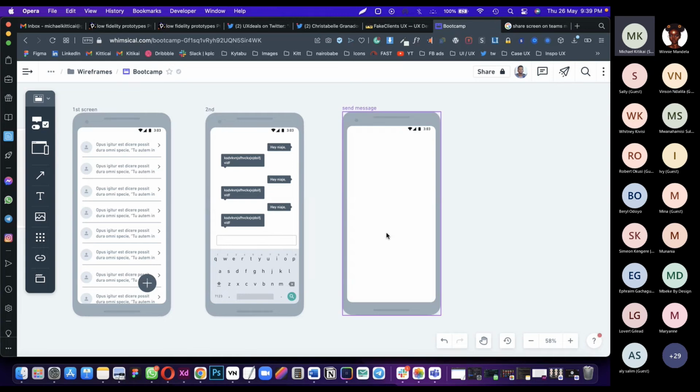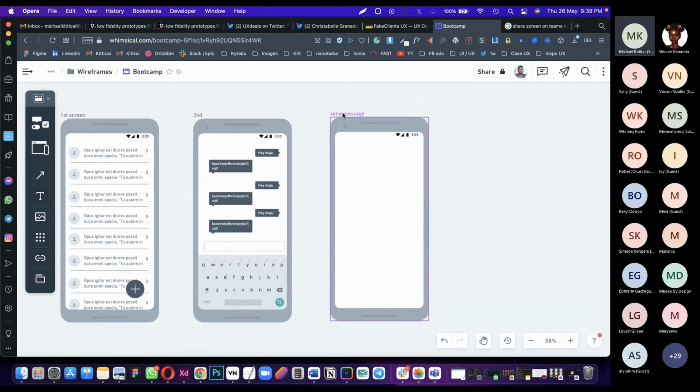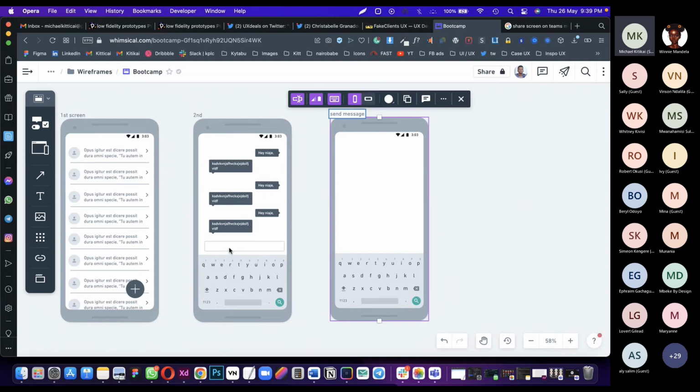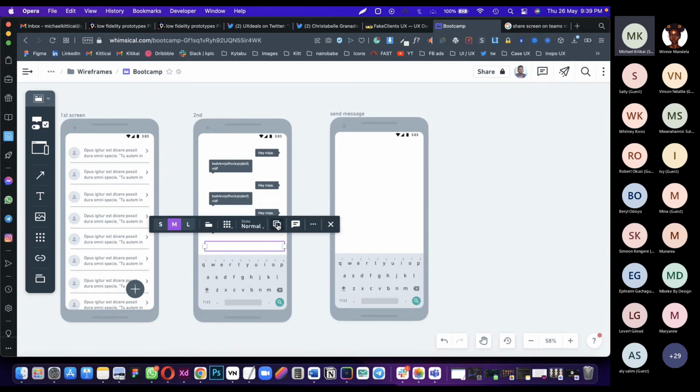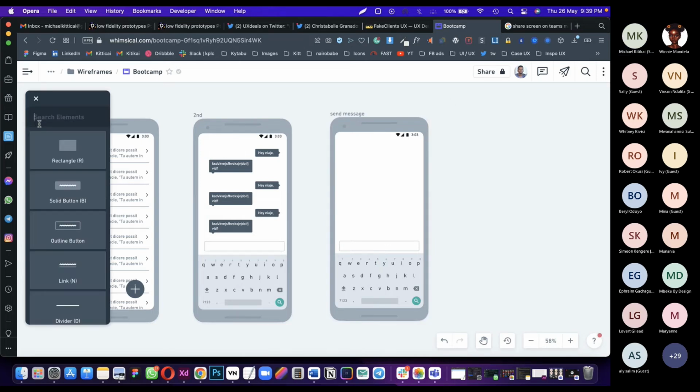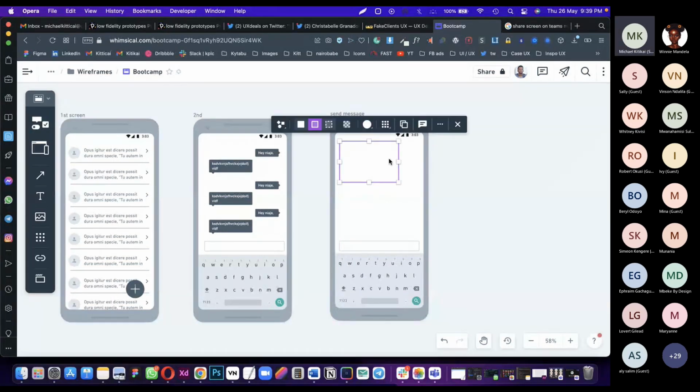Of course, the send message page should be empty by default. So if you want to send a new message, it will be empty. I would have duplicated this here, but it's fine. Use that here. This is a text area where they can type in a new message, and then we'll add here a place to add contacts to send.